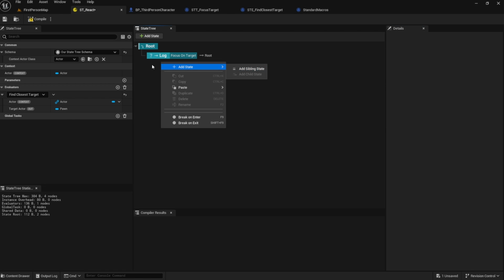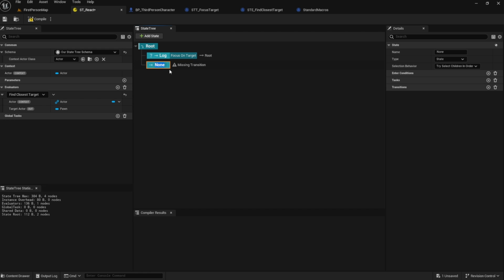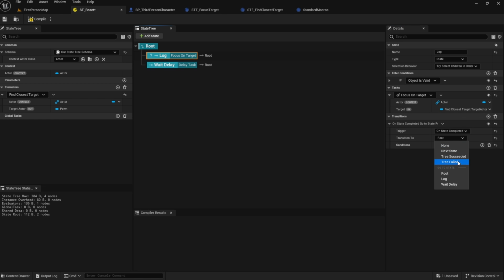So there needs to be another state here that is a child of the root that says wait delay. Because if there's not another state that can get entered that could essentially transition us to the root, we will end up being locked. So if this enter condition fails, we won't process any of the transitions, any of the tasks or anything. This will essentially get skipped, and then it'll come straight here. What we want to do here is just wait for a small amount of time, like 1/10 of a second, and transition back to the root. And then this way I could actually set this to be tree succeeded if we ever get in here.